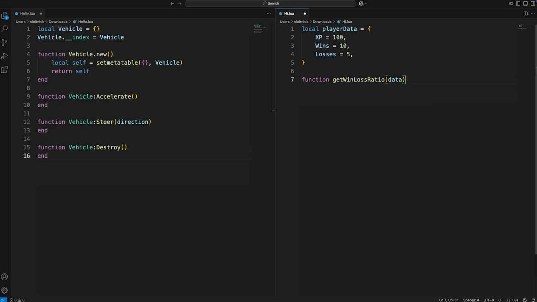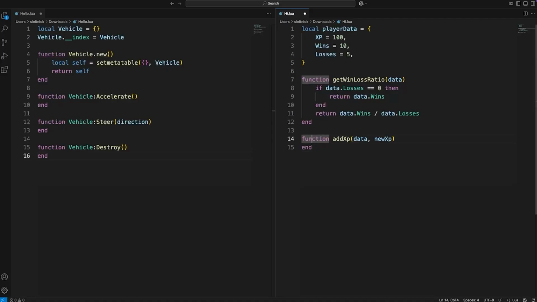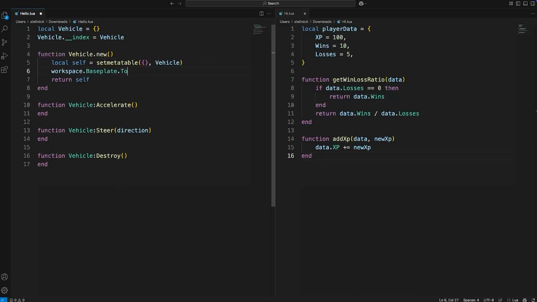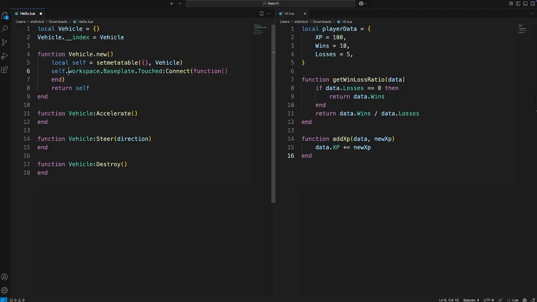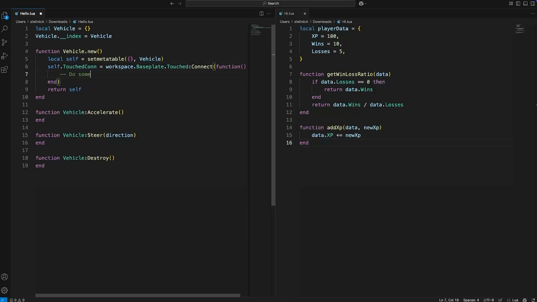There are also times when you might not want to reach for OOP. For simple datasets, a plain table might be fine. That table could be passed around to functions as needed, following a more functional programming approach. Anytime you're working with objects in this manner, be conscious if you are holding onto Roblox resources that need to be freed up when you're done with the object. For instance, if you have an event connection to a Roblox object, this connection might need to be disconnected explicitly when you're done with the object. For this reason, it's common to see a destroy method on classes, which helps with any necessary cleanup. For the most part, we can rely on the Luau garbage collector to do any necessary cleanup.